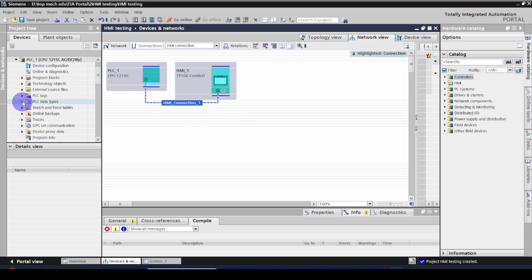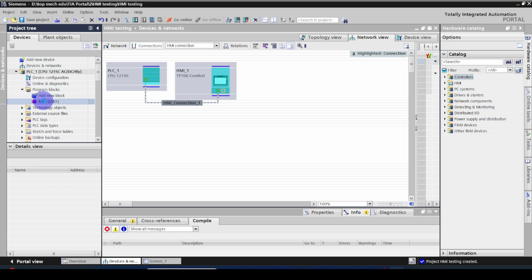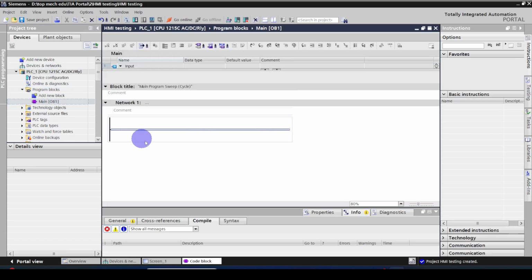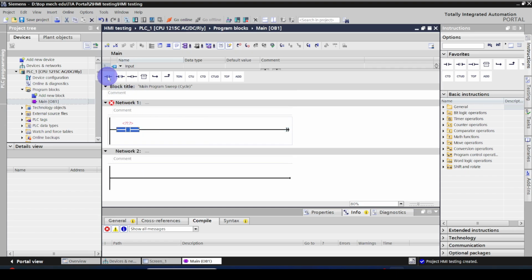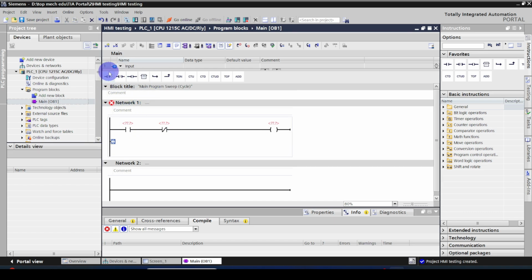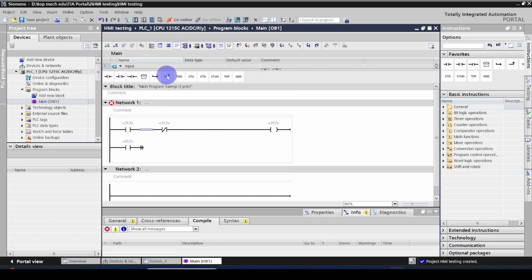Okay, then I'm going to write the simple ladder logic program. Go to the program block, the main block. I'm going to write a simple latch circuit. Start latch. Then here I'm going to give the output from the port.